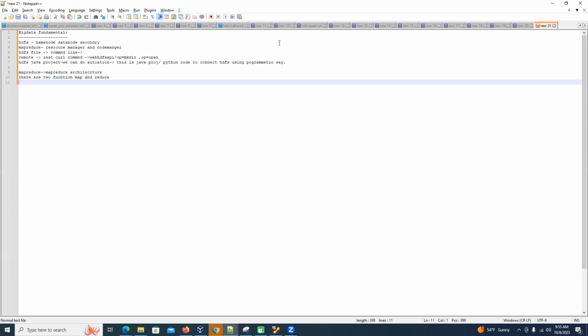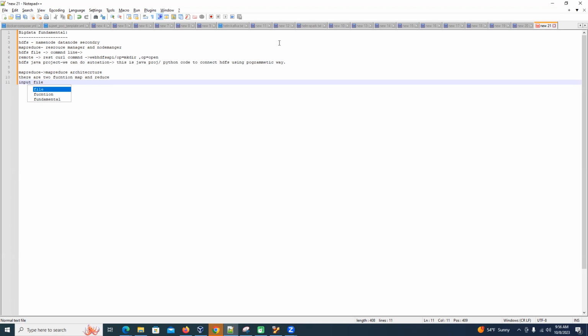The map function splits the data across multiple machines, and reduce combines the data from multiple machines into one machine. So this is a kind of parallelization. When I get an input file, generally I will be processing file data. I can process any other type of data with MapReduce too, but mostly it is used for text files, CSV, JSON, any kind of file system data, because I'm writing code in Java and Java can easily process any kind of file system data.